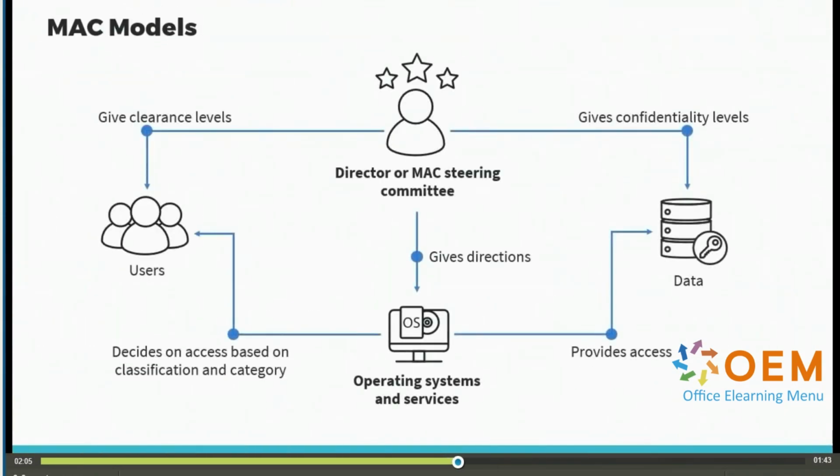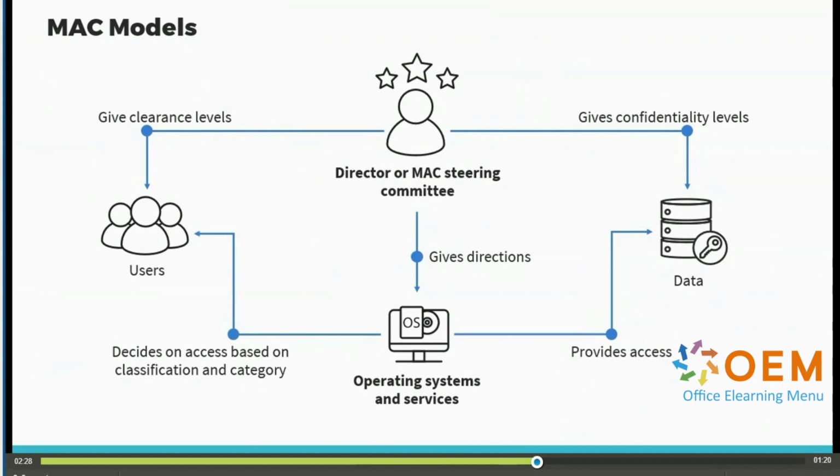So for example, in this MAC model, we have the director or the MAC steering committee. They can grant clearance levels to users, usually based on their pay grade or their classification level. They get clearance levels to operating systems, applications, and services. The director or the MAC steering committee also determines the rules.